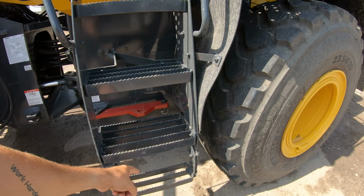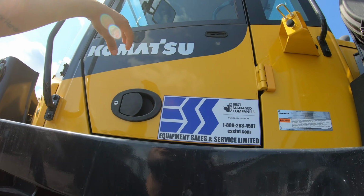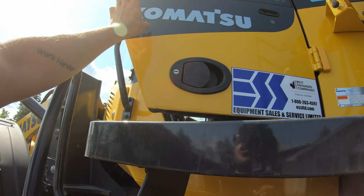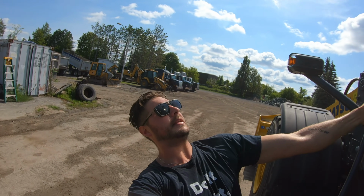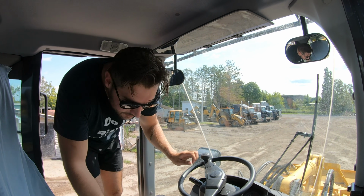Now, the problem is not everybody is 6'3". So what happens when Al or somebody else gets in the machine, they walk up the steps, they get to about this step here, and then you're into this awkward thing where your body's here, you're trying to hold on to the grab bars, and you have to swing this door open right into your face. You're holding on, leaning back, and also trying to kick the door back. I know that might sound weird, but I've noticed that it is super hard for people that aren't tall to get into. I don't know if you could swing the door the opposite way, but that's one thing I've picked up on. All right, now we're in the cab.